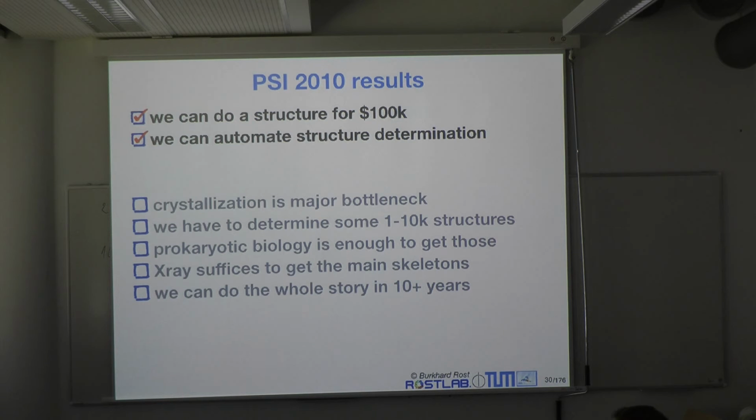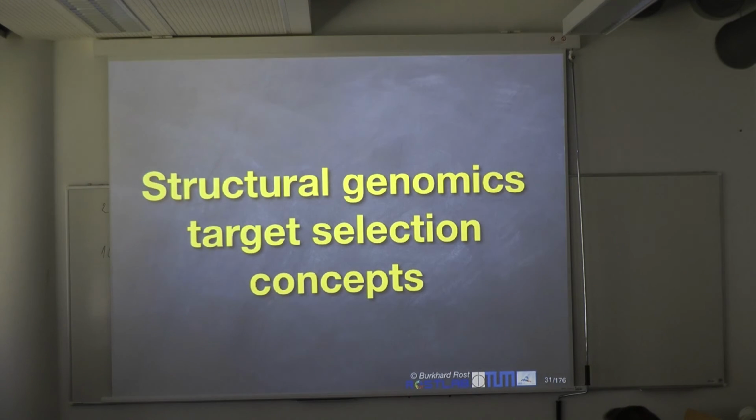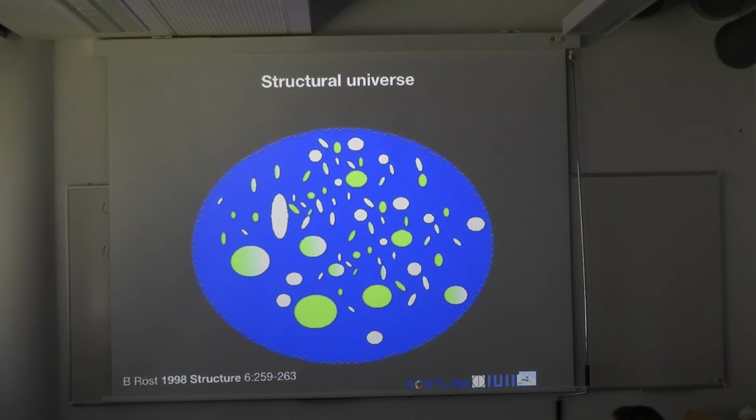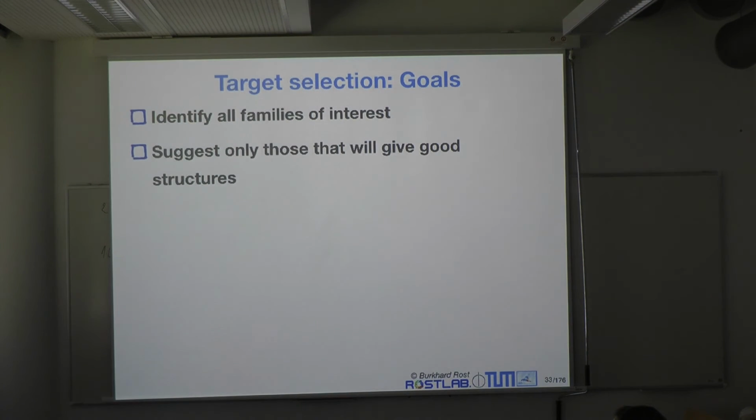Let's get into the other issues here. And that brings us back to the target selection concepts. So again, we wanted to select these white islands. And initially, what we as the computational biologists were confronted with were experimental biologists who said, okay, so your task is very simple. All you tell us are families that are interesting to us and the ones that are going to work. So tell us things that are new, and that if we in fact do put them into the pipeline, we will succeed. Can we do that?